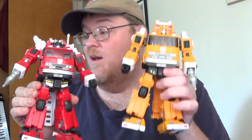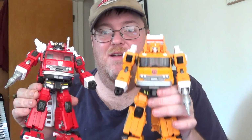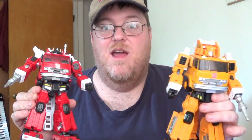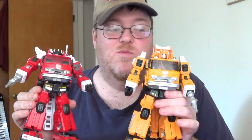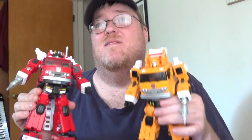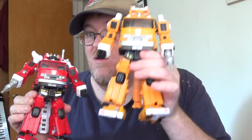One thing he did come with that I was very happy for, and I'm not going to show it because he's downstairs in the display case. He came with extra head sculpts and faces for Gundog. It came with both a cartoon colored head and the toy colored head, and then a bunch of different faces and metallic eyes. And I chose one that I thought looked closer to Hound in the cartoon. I mean, the original head sculpt wasn't bad, but one of the head sculpts that they gave actually looked a little bit better, so that's on my Hound now. Thought that was cool, but you can only get that with him directly from Maketoys.